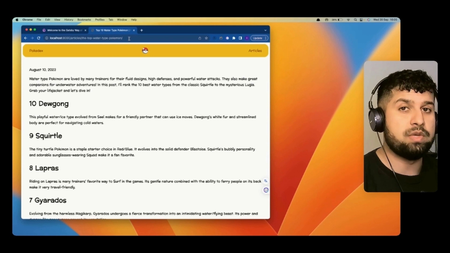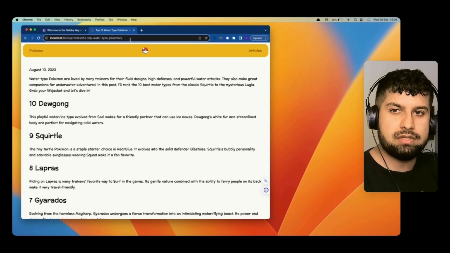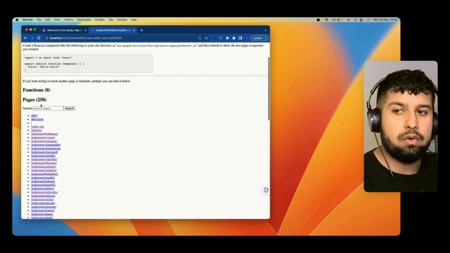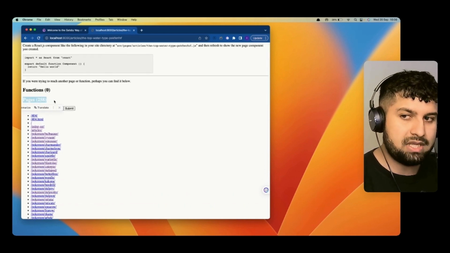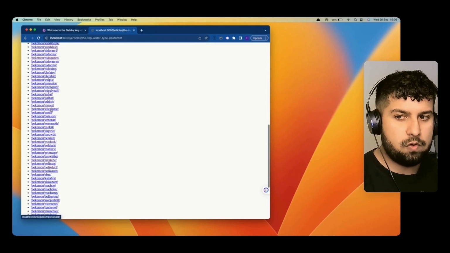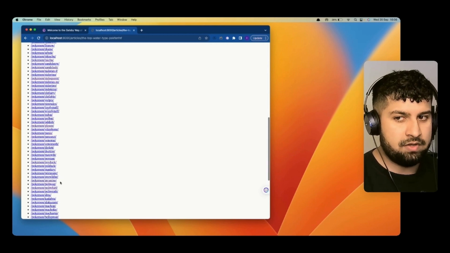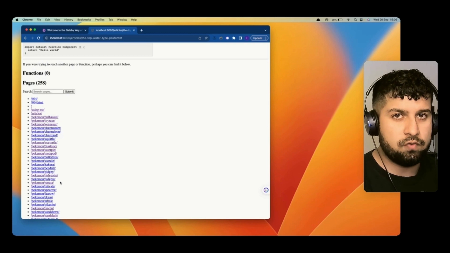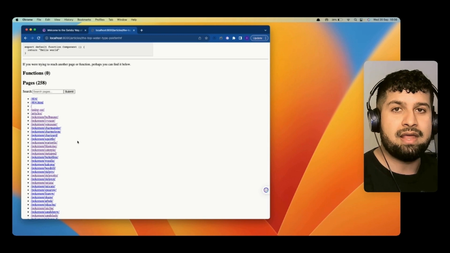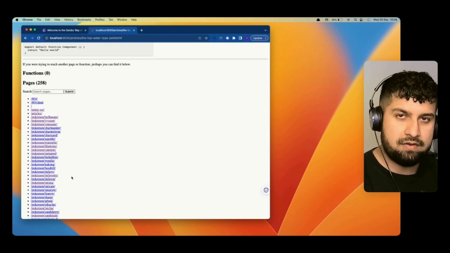And the way to check that we have all of the pages rendering is if we navigate to a separate path that we don't have built, so let's just type in anything and press enter. What Gatsby does is it shows all of the pages that we have pre-built on the application. So you can see here we have a full page, a HTML. We have all of our Pokemon, but all of this is pre-built at build time. That's the benefit of using Gatsby, which again is good for SEO because screen readers and web crawlers can look at your site and see what is being rendered. So that's good for SEO as well. But there are tons of other benefits with Gatsby.